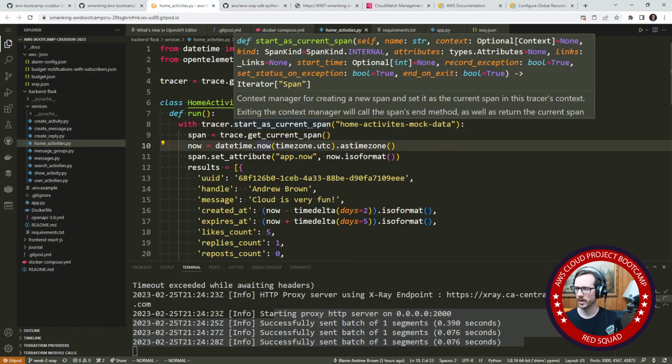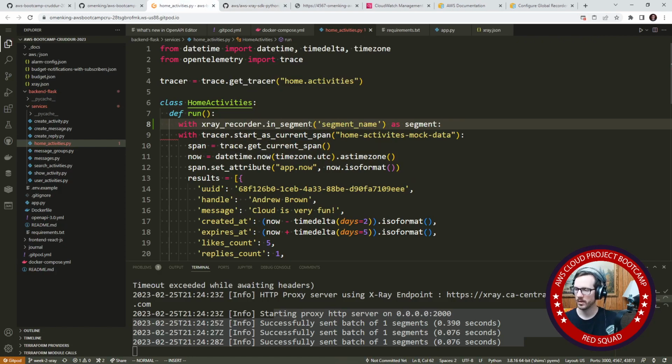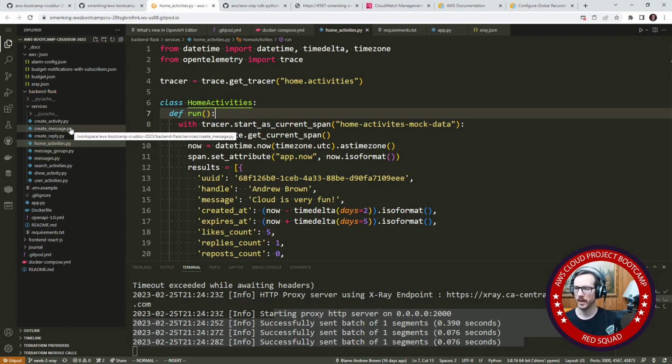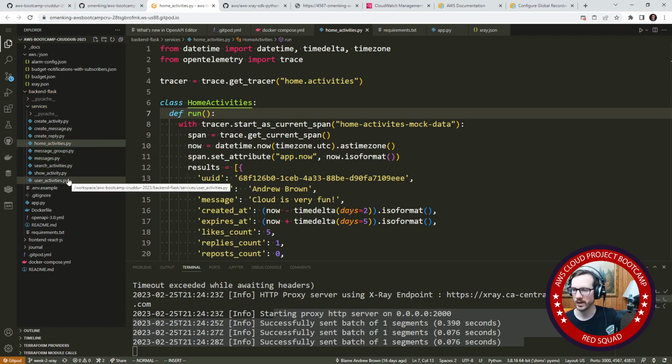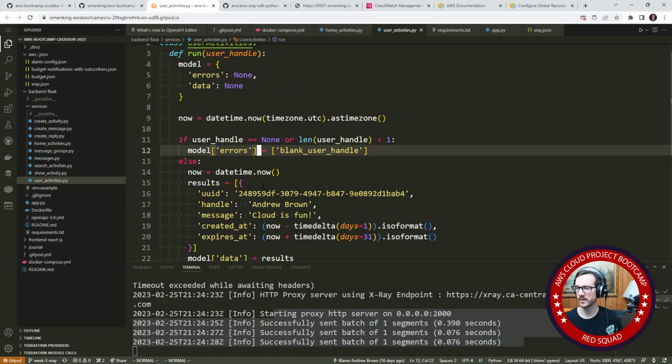Yeah, how would you do that twice? Because now we kind of run into a problem because we already have that data. So I'll do it on another endpoint. I'm just trying to think of one that's really easy to do. We should have notifications in here. Where's our notification service? Create message, create activity. User activities? Well, we'll put it in user activities for now, I guess.